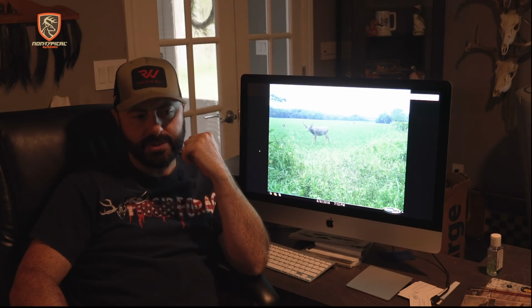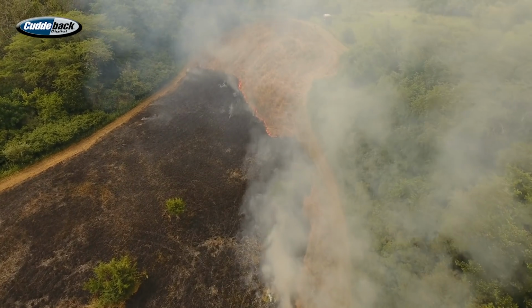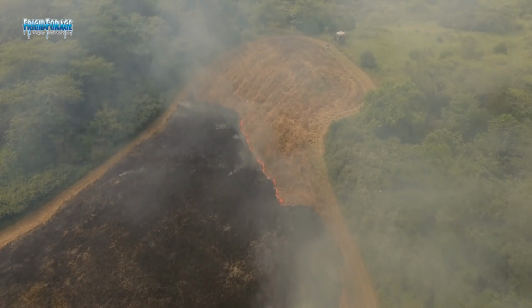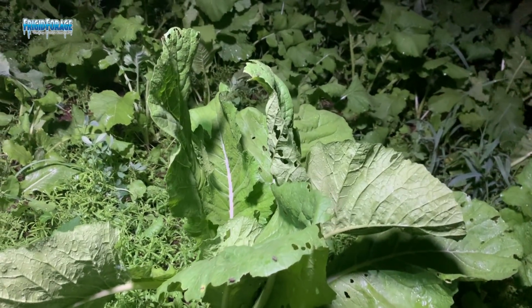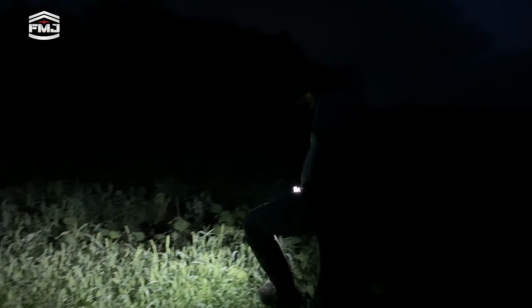The last farm that we checked was the one that we checked cards on in the dark, and it's the one we did all the food plot work in. The food plots looked decent. I mean, I checked them in the dark, but I had a good light. The turnips are big. The plots are pretty weedy, but there's certainly enough food there that I think we'll have some nice hunts over the food plots this year.